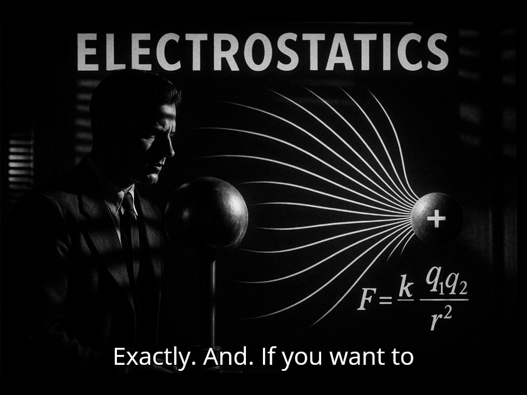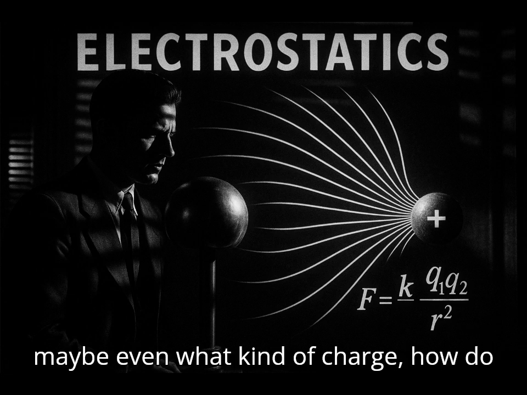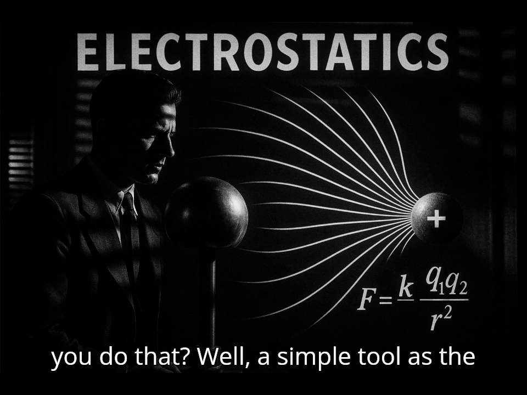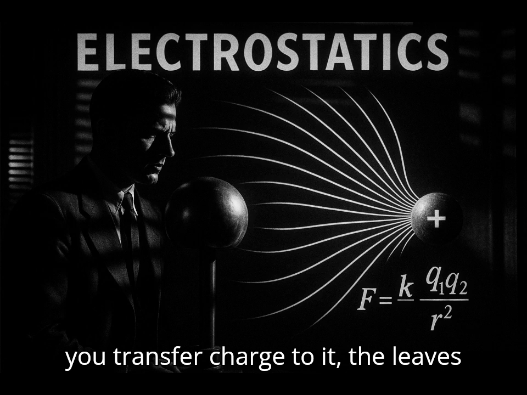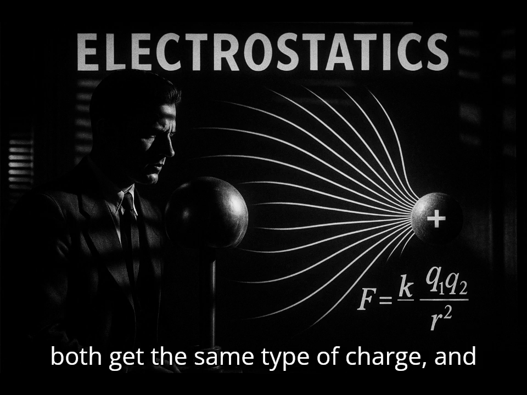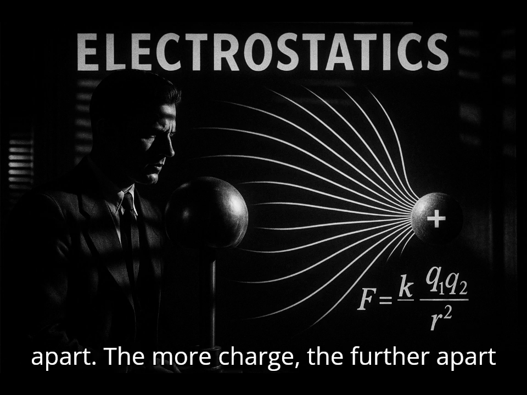Exactly. And if you want to detect if something has a charge, and maybe even what kind of charge. How do you do that? Well, a simple tool is the electroscope. It's got these thin metal leaves, usually gold or aluminum. When you transfer charge to it, the leaves both get the same type of charge, and since charges repel, they push apart. The more charge, the further apart they go.